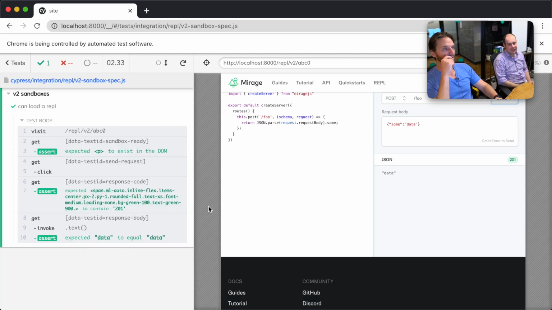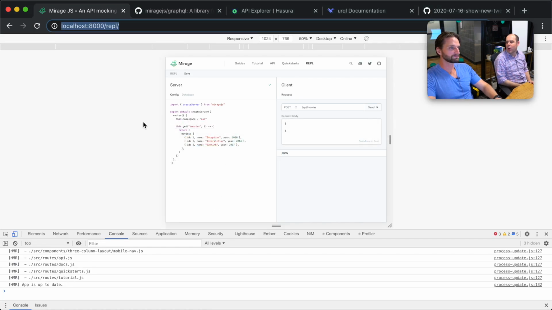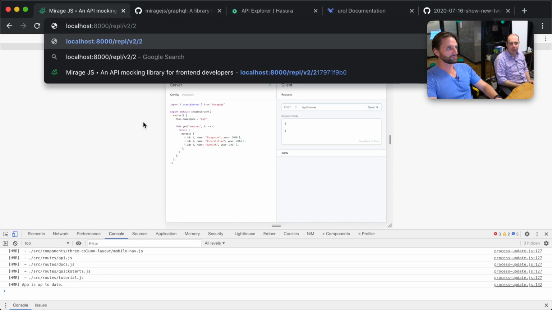Pretty solid. What's cool is, how confident are you that we could go to development, load a V2? Actually, we can just do that right now because we have a V2 sandbox in there, don't we? Oh yeah, we do. I think it's /2. Oh, super confident, by the way. Super confident.